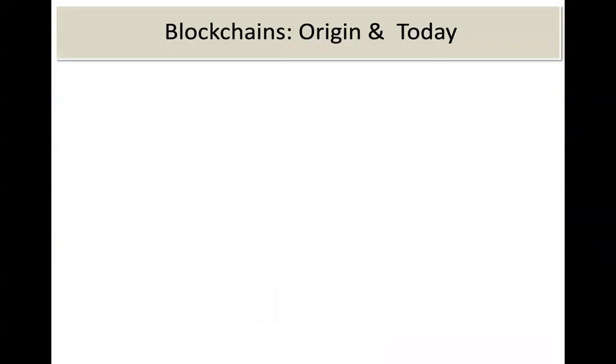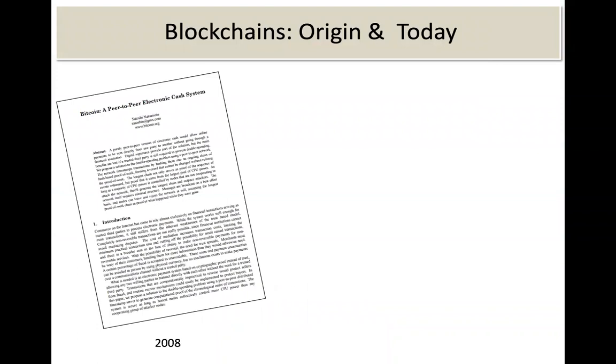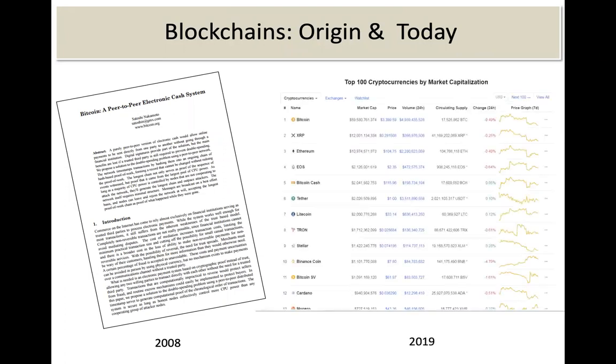Okay, so the story, of course, starts with this paper written by Satoshi Nakamoto, a person whose identity is yet to be traced in the real world, with this idea of Bitcoin, which is basically the definition of what a blockchain-like system would be. This was written in 2008, and of course, if you fast forward even a decade later, there has been an explosion of cryptocurrencies and other blockchain-related designs that have come out, starting with the basic architecture, the underlying technological base provided by Bitcoin.